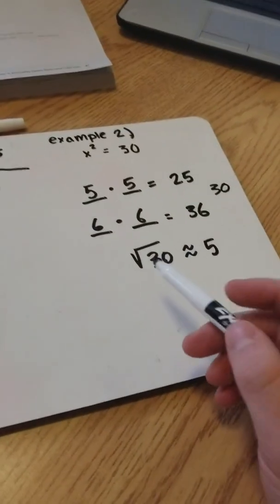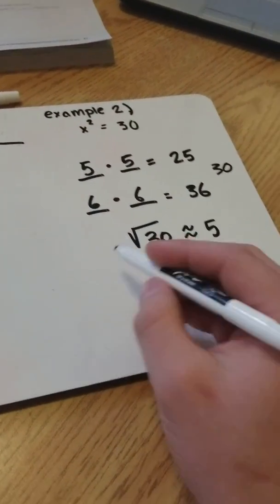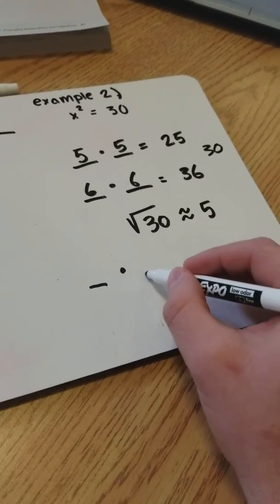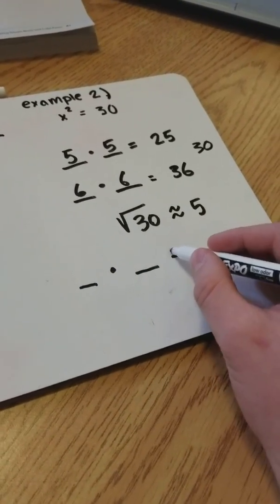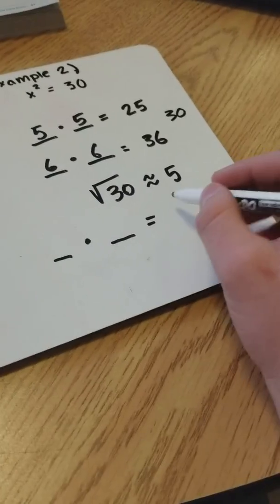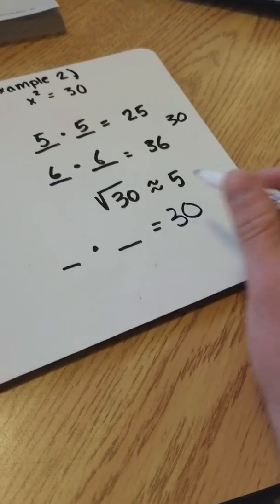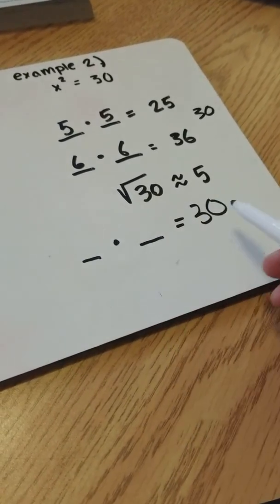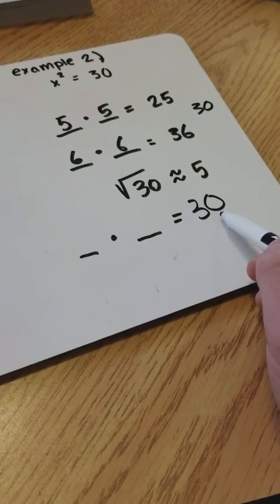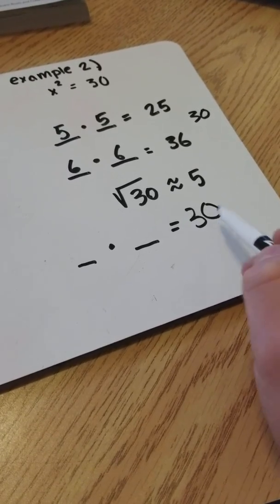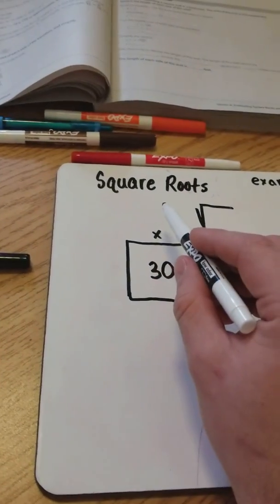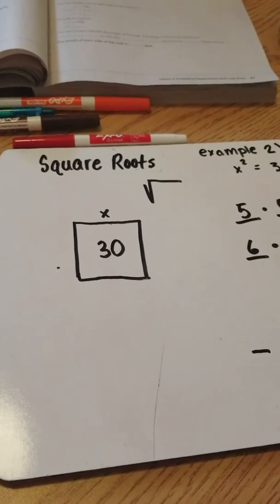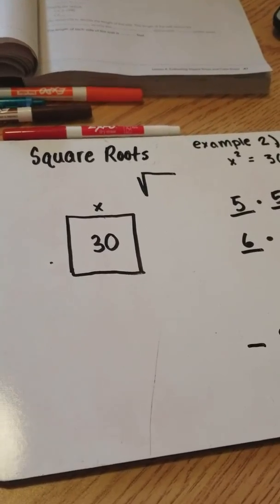So what did we do here to figure out what the square root was? We took two numbers that were the same, two integers, to get what was in the square root. So if we had the square root of 30, I need to find two numbers that multiply together to get 30. So when you're dealing with square roots, you only do two numbers. In a second, I'm going to post a mini lesson about cube roots.